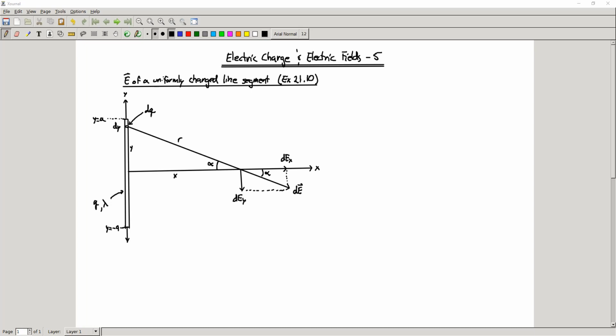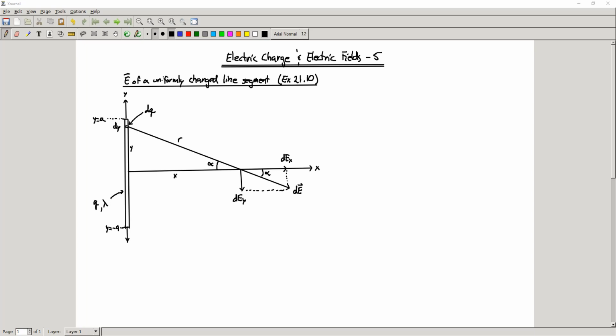Okay, and so we talked a little bit about charge density. We talked about linear, surface, and volume charge densities, and then we went on to do a very brief overview or review of some integral calculus. So we're going to need both of those tools as we tackle the problems in this video.